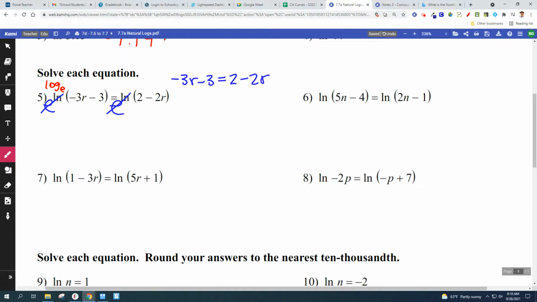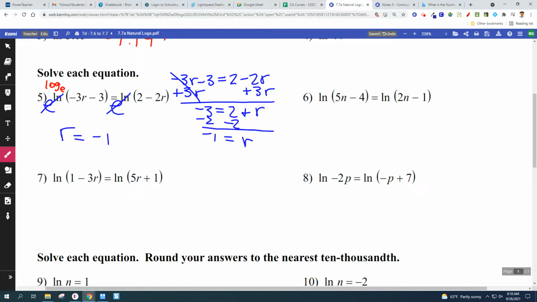I'm going to solve this equation here. What I like to do is I take the smaller variable term and work on that. So I would take this 2r, and I would add 2r over. Whoops, that's not the smaller one, is it? The smaller one is -3r. Oops. So it doesn't really matter, but I think the easiest thing to do is take the smallest of the variable terms and work on that. So add 3r, and then isolate the variable. I'm going to subtract 2. That gives me -1 equals r. r equals -1.